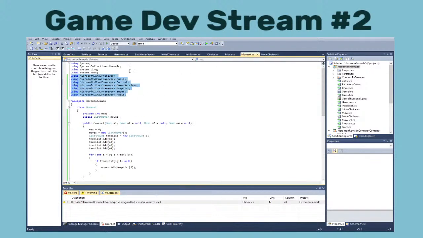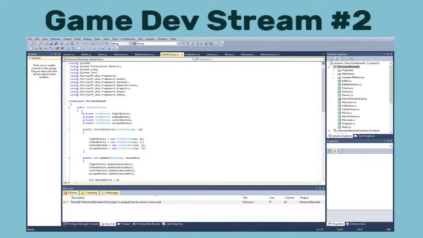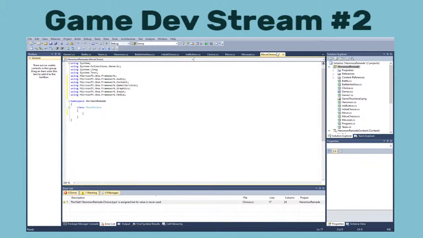Let's borrow this library. Alright, how did I make the last one? I need the move buttons. So I need a class for move button. Let's start by making them here. Move button.